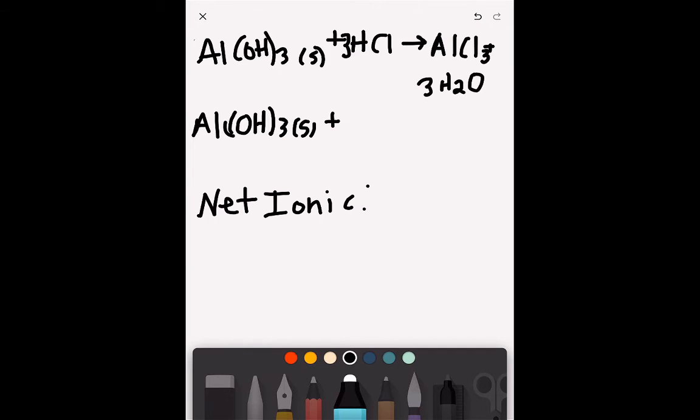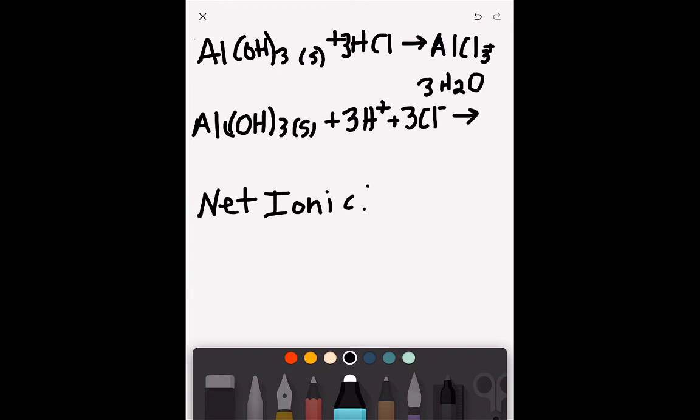Okay, HCl, hydrochloric acid, is one of those 6 strong acids, so it's going to break apart into its ions. Well, 3 hydrochloric acid molecules will have 3 hydrogen ions and 3 chlorine ions. So we're going to write this as 3. Again, we're taking into account that there's a 3 here. 3 HCl's is 3 hydrogen ions plus 3 chlorine ions. All right. So that's on the left side of the arrow.